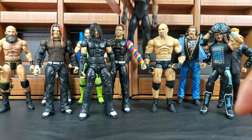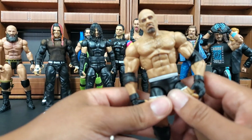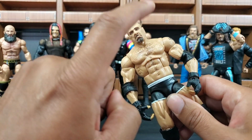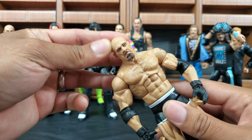So now, even though it's just a head swap, dude, it kind of makes it feel like a brand new figure. And that is also going to tie in with the Entrance Greats. These are all being clearanced out, man. Well, not this one in particular, because this one was the Raw Ring exclusive, but I popped the scan on from that battle pack. But you could do it from either.